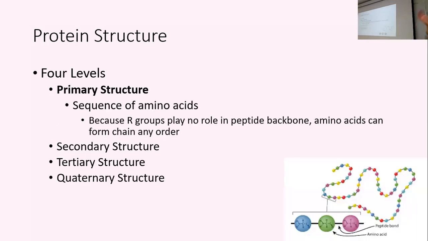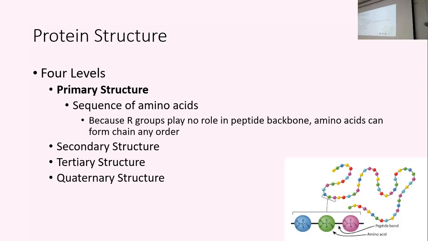So primary structure is kind of what we've been talking about so far. Primary structure is this little pop bead chain. It is just all of these amino acids, right? The sequence of the amino acids in the polypeptide chain, right? This is like level one, right? So you just have amino acid, peptide bond, amino acid, peptide bond, et cetera. Can be hundreds of amino acids long. It's just the chain. And remember, we're not even talking about the R groups yet, right? Because this is just that carbon bonded to the nitrogen, right?